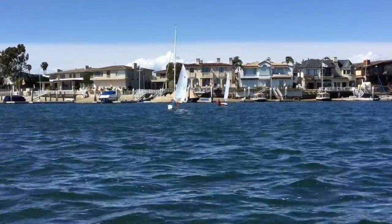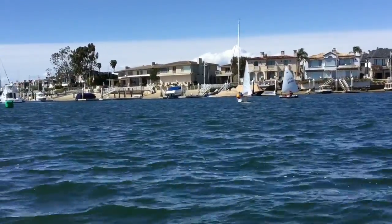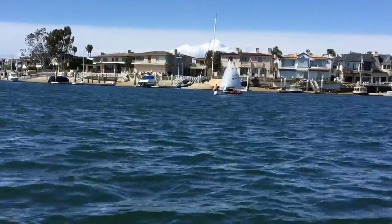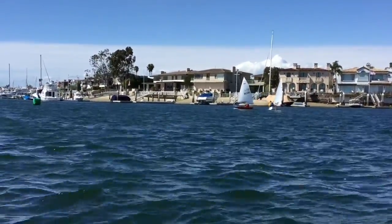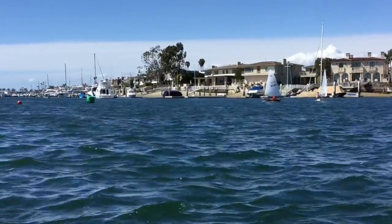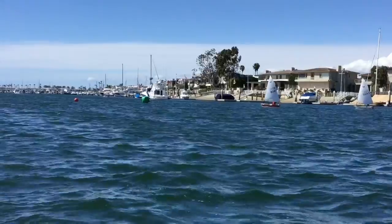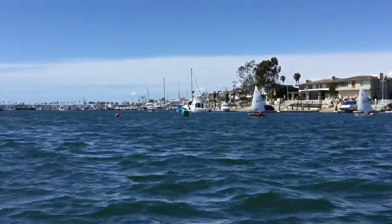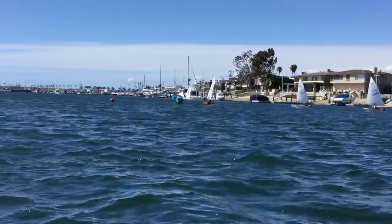We're working on not rolling right as we turn the boat. We can do the roll right as we turn the boat, but we haven't figured out how to do that yet. So we got to work on those middle wind tacks a little bit. I got to specifically show you how to do them, but they've improved. As we get better, we roll earlier, but right now we got to roll a little bit late.